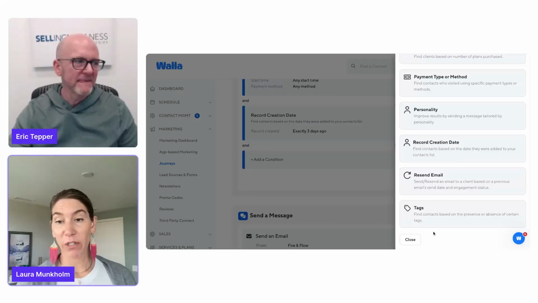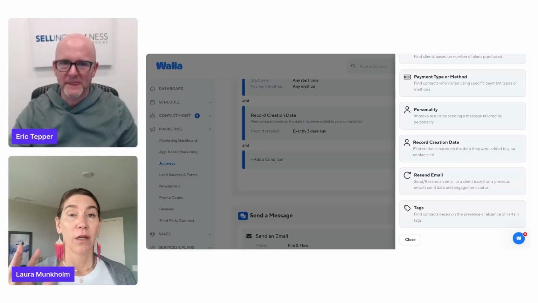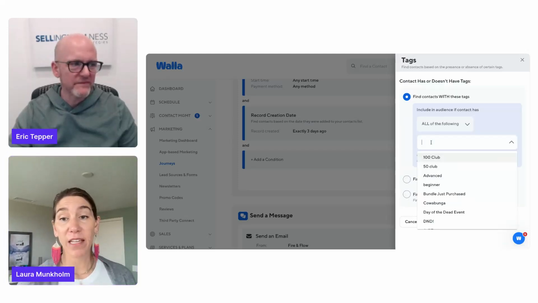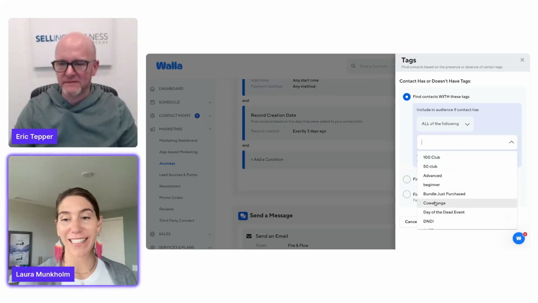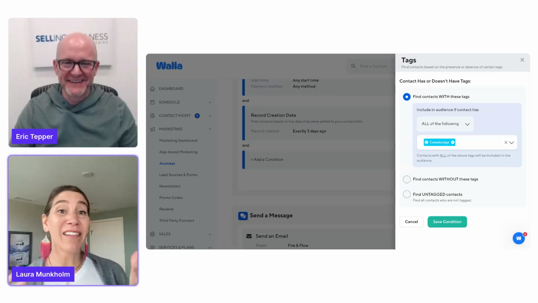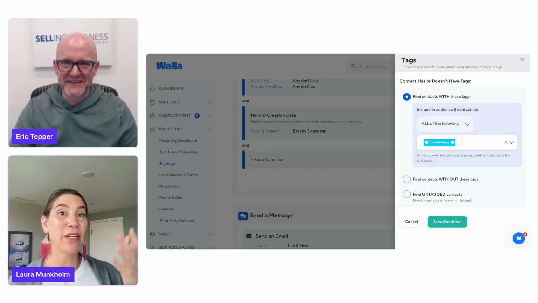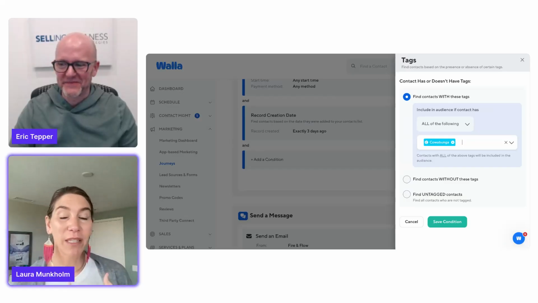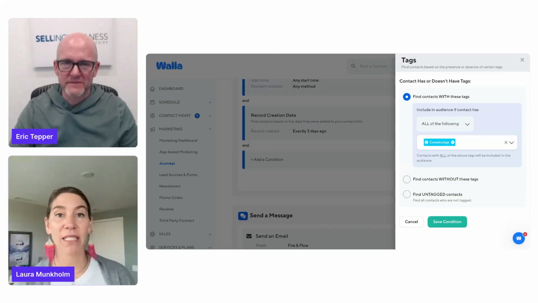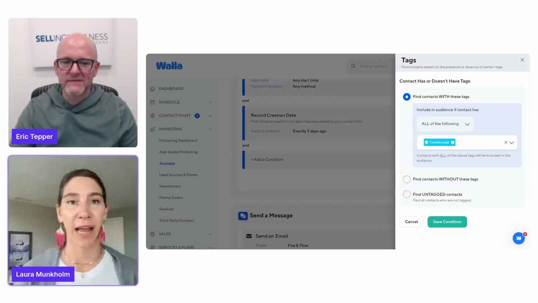You can also, from the conditions in our marketing suite, do what we were talking about before: send a specific message to the people who have a specific tag, like the cowbunga tag. So on lead day 3, if they booked but never showed, and we know they're in this for stress relief and that's the tag we have, they're going to get a different message than somebody who had weight loss, flexibility, or recovery as their desired outcome.